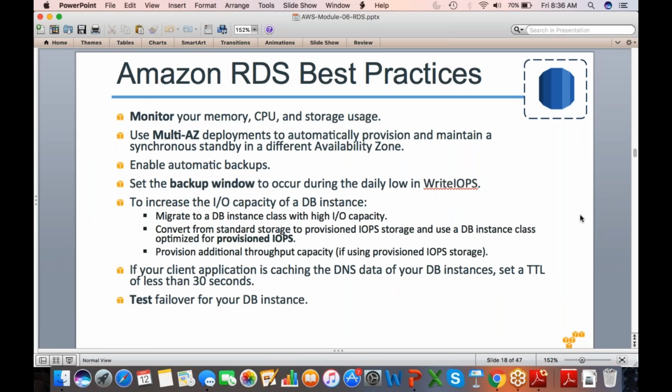Best practices for RDS. The imagery and the text is not formatted properly, but the content is still relevant. You should monitor your memory, your CPU and storage usage, and always use multi-AZ deployments for your production servers. If you are going to test or do development, you don't need multi-AZ, but for production, always recommend your customers to go for multi-AZ. What is the catch here?